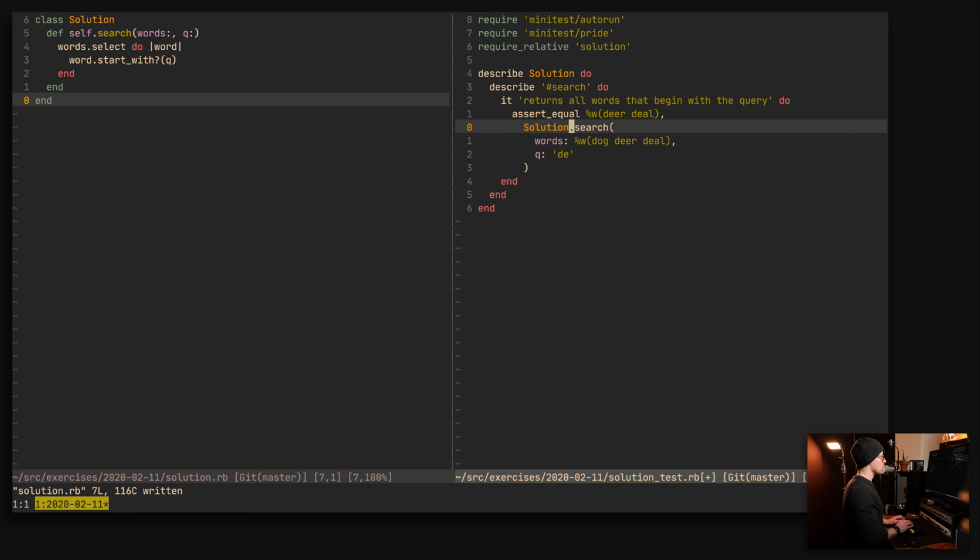So that means this is going to be .new with words, and then .search with Q. Right?